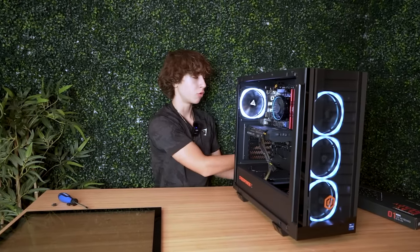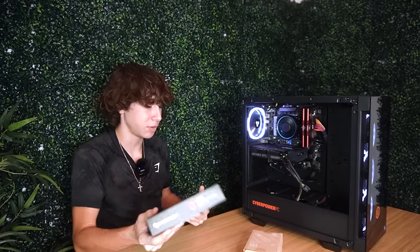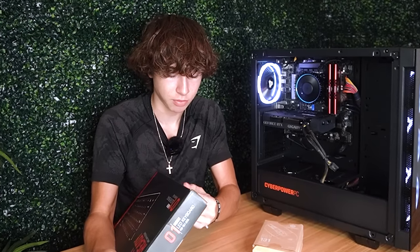And I have seen peripherals like this before because I have had CyberPower PCs. I'll just go over them quick because I guess I will send them out because they do come with the PC, but it's just some basic cheap ones. I'll show you guys though.